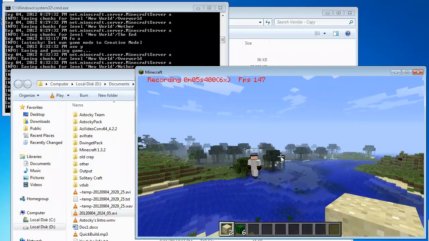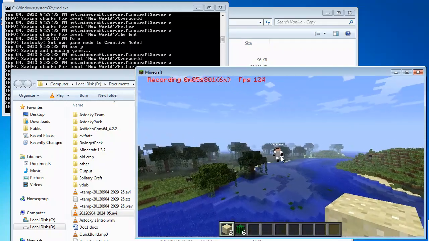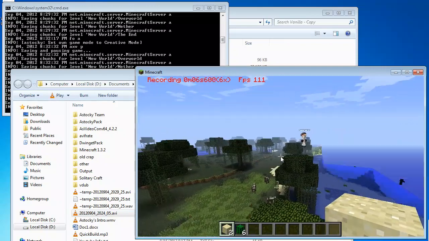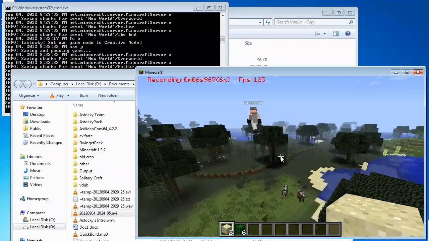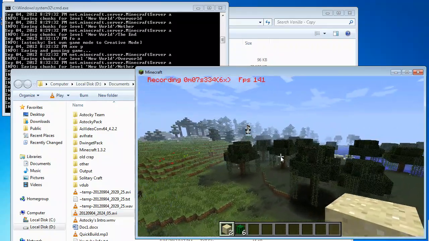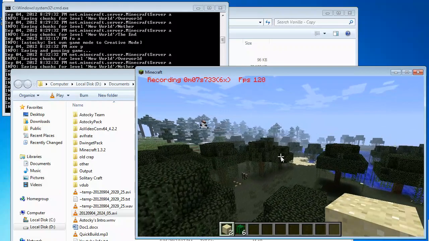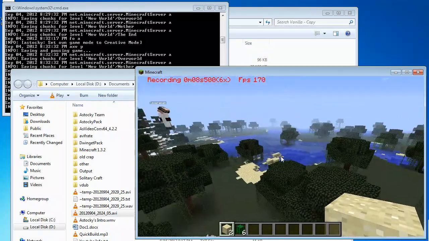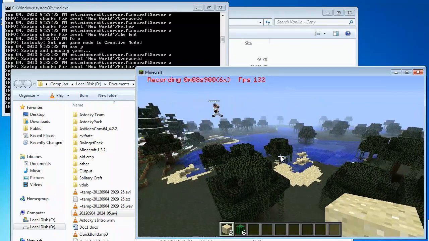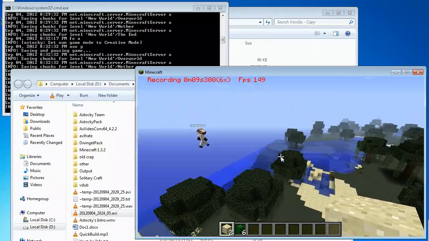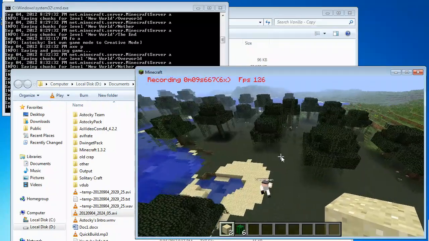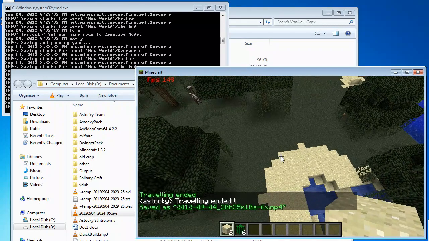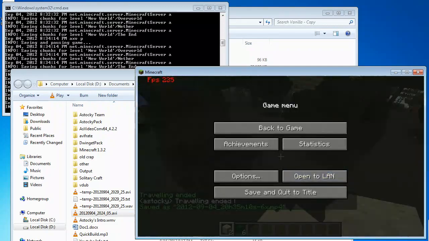Yeah, you get the idea. It's going to look kind of funky, kind of cool. Zipping over this way, looking at the cows, flying over. And then what I'm going to do at the end is pause this video again and then just stitch the time lapse in there so you can see how it recorded. So you can see there, zipping down, and there it's finished. So he's now disappeared, travelling ended.